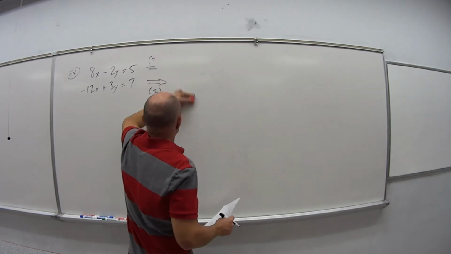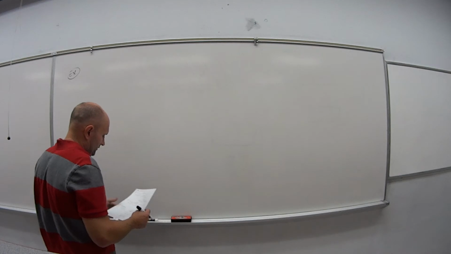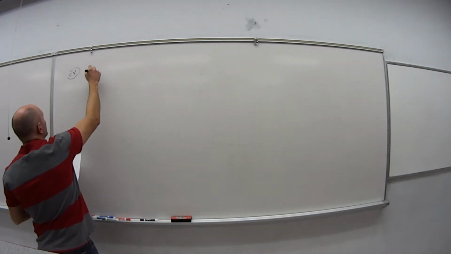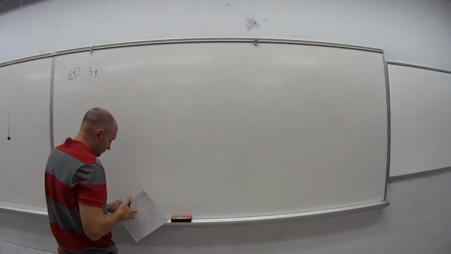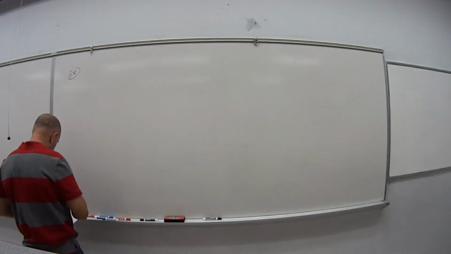The second possibility is the other end of the spectrum, as I had said, which is an infinite number of solutions. So let's say I have 3y. I'm going to switch pens here, kind of running out of ink, I think. Want to make sure you guys can see it.